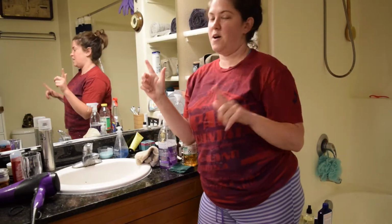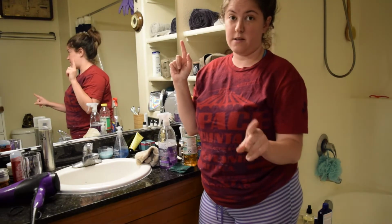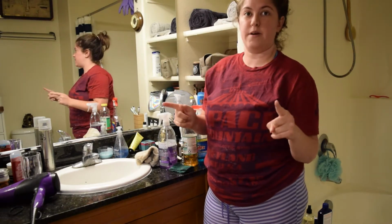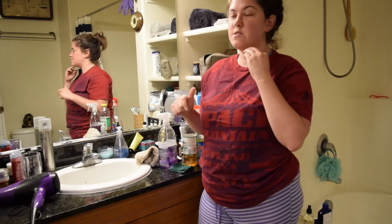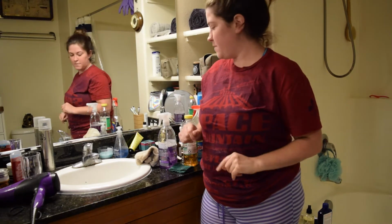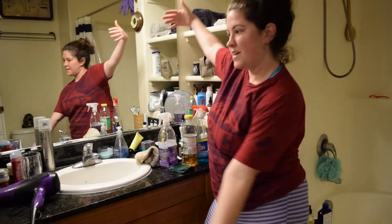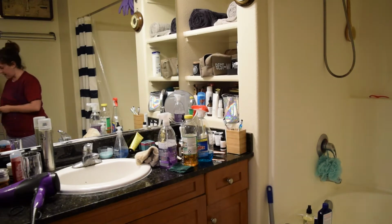Okay, so my computer, not my computer. Cat, you're not allowed in here. My battery died. So we took a lunch break and I cleaned the living room, which wasn't actually much, mostly vacuuming. And then I let my battery charge a little so I could do the bathroom. You're not allowed in here, you're a cat. Cats don't have to use the potty.